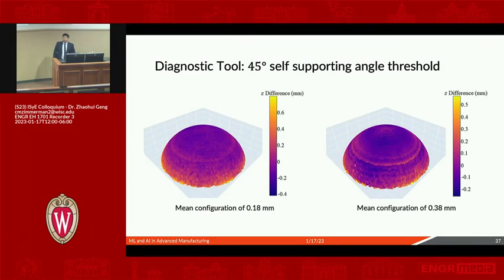The other one that comes from our framework is this data visualization tool. It's more like a byproduct of this hypothesis testing. So here, if you take a serious look, you can see there's a pattern around this region. It's not quite obvious, but it's much more obvious around this region. The idea is that we have some lattice structure inside this printing. Because here we have a 45 degree angle, meaning past this degree, because of gravity, the material tends to drop down. The manufacturers have some algorithms to solve that issue, but around this area, they did a very bad job. So therefore, we can actually extract the manufacturer's signatures from this point cloud so that we can identify the issues and also find a way to improve the manufacturing processes.